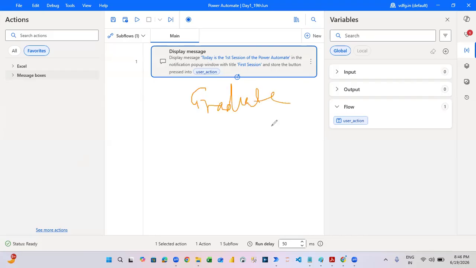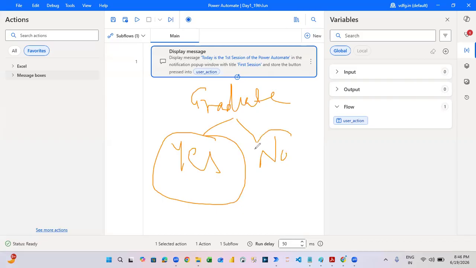This is the question. The user will say either yes or no. I want to continue my flow if the user says yes. If the user says no, I don't want to continue my flow. I want to display some message to the user, like sorry, you are not eligible. So on the basis of this yes and no, I want to perform some actions.